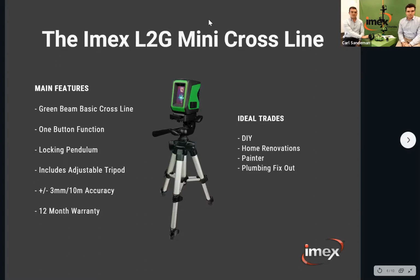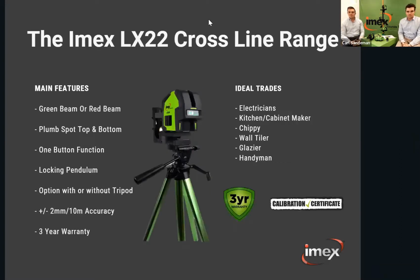Right, the Imex LX22 crossline range. A lot of you will be familiar with the LX22. It comes in a red and a green beam version, which has a plumb spot up and a plumb spot down. This is ideal for electricians plumbing up their downlights. They can mark it on the ground and then use the plumb spot to drill through the ceiling. Again, it's a one button function with an unlockable pendulum.